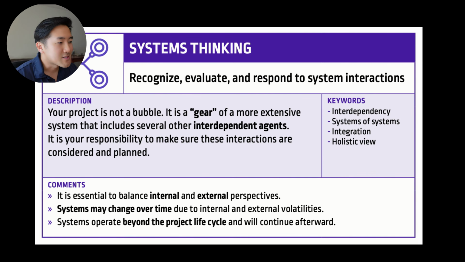Okay, systems thinking. So this one is recognizing, evaluating, and responding to system interactions. Really what this means is a project is affected by a lot of different variables. You can do your best to control everything that's within your power, but oftentimes things happen, life happens. Let's say that mom and pop shop is working with a credit card vendor. If the vendor gets sick, the credit card machine can't be delivered on time. So it's really important to be as adaptable and agile, using a buzzword here, which really just means being flexible and being able to accommodate changes.